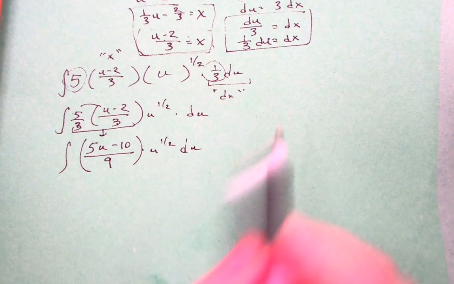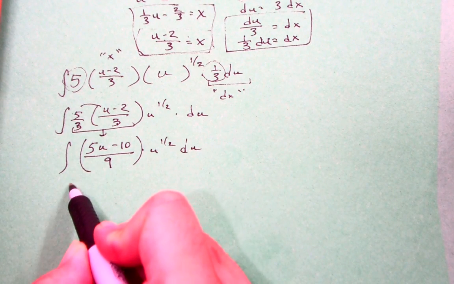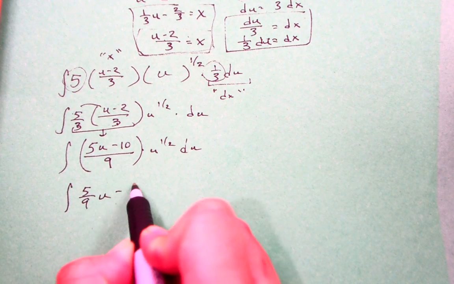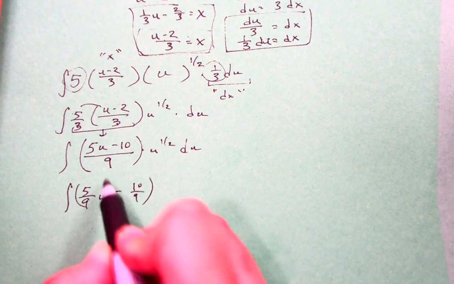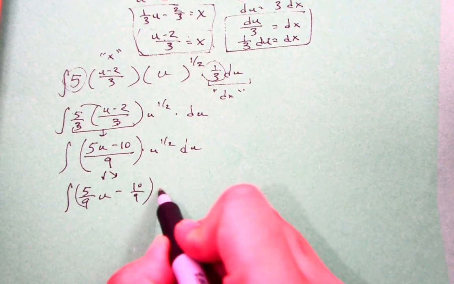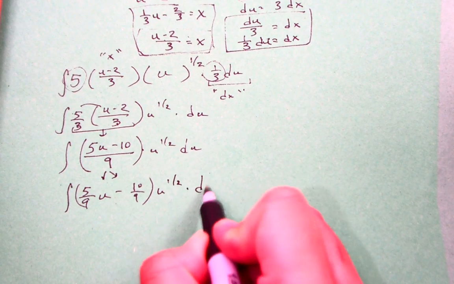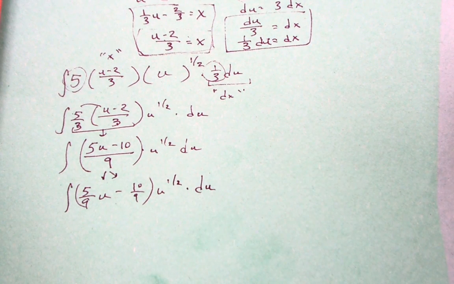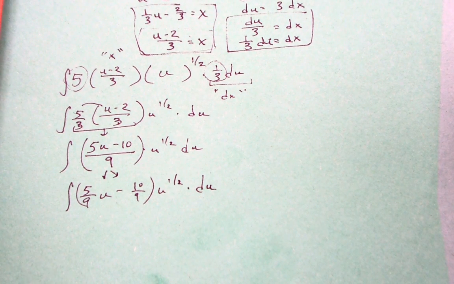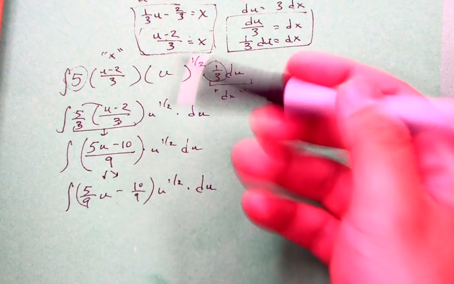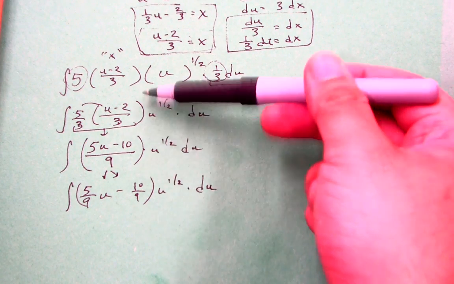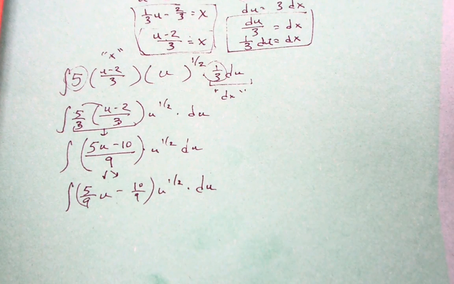I still have integrating with respect to u. I'm going to break this down slightly. I'm going to write this as 5/9 u minus 10/9. So I'm basically breaking this into two pieces, because I'm dividing both of them by 9, and I'm multiplying by u to the 1/2. Now some of these just come down to preference in terms of how you like to take antiderivatives. I like to have all my terms separated, that way I can use the power rule all at once. So really all this stuff here is just a little bit of simple algebra and rearranging things so it looks more familiar by using the reverse power rule.